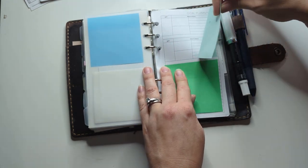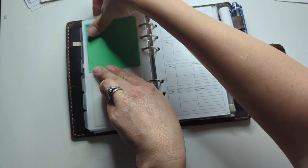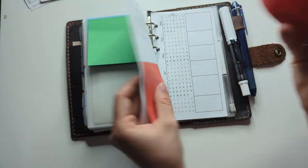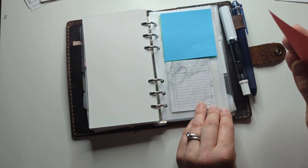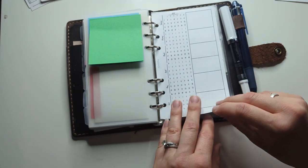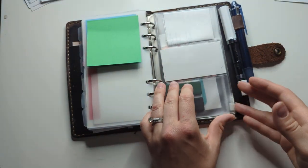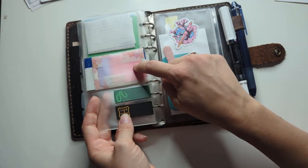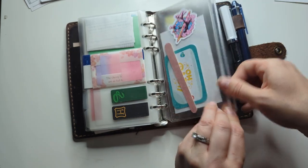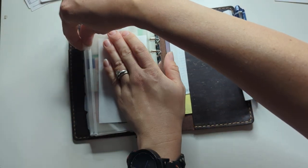These are notes about a periodontist appointment I needed to make — that's taken care of, thankfully. I had to get a root canal last month. I'm moving things around and getting rid of yucky sticky notes. I need to restock some Post-its — I like to keep some around for small projects instead of setting aside a whole page. In the little pocket in the back I've got page flags from Daiso, my husband's business card, a few spirit checks, a nail file, an old empty gift card to throw out, and little pictures my kids made for me.